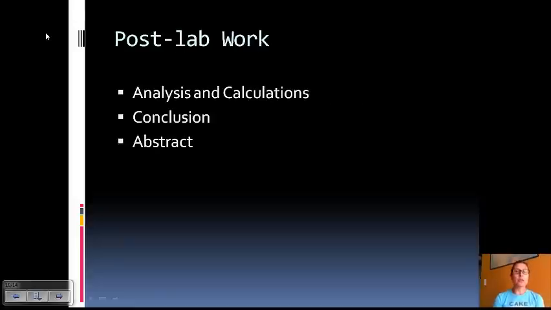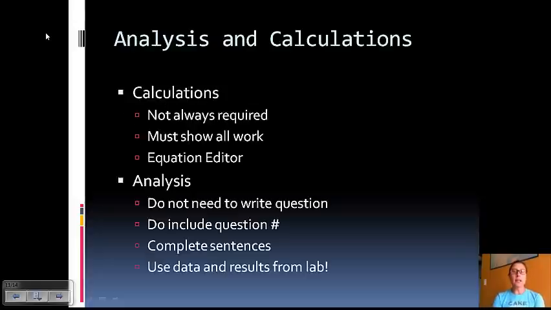After the lab, you're going to move into post-lab work. Now this would involve analysis and calculations, conclusion, and writing the abstract. So let's talk about analysis and calculations first. Calculations are not always required. Again, this depends on the type of data that you're collecting. But if you do have calculations, you do need to show all your work.